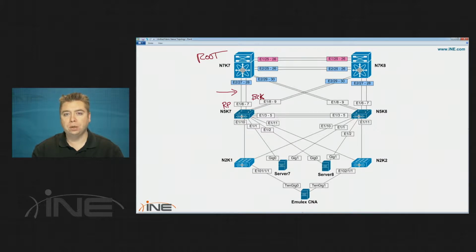So the default behavior of our network when we're not doing port channeling or VPC was that we had active standby forwarding, or what again is sometimes called the bandwidth bisection problem. We have 20 gigs of connectivity to the upstream switch, but we're only allowed to use 10 of that because spanning tree is blocking the alternate link.